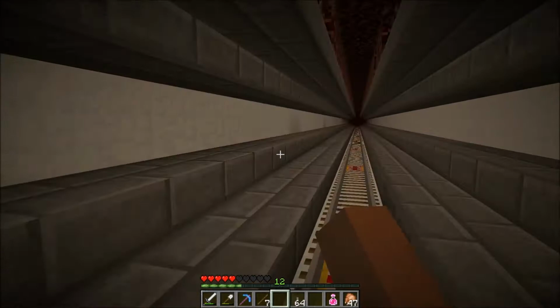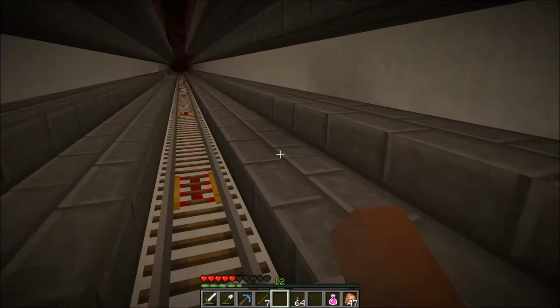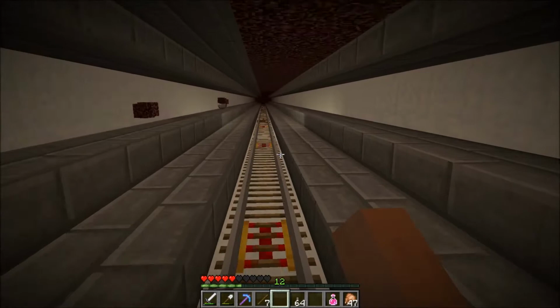In terms of decorations, it's going to have some wood on the side, some dark oak all the way down it, every 5 blocks. I'll jump into a creative world in a minute and show you what it's going to look like when it's done.